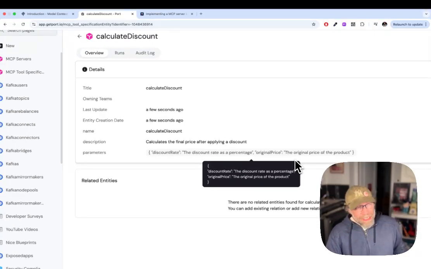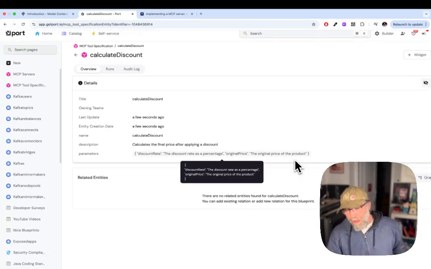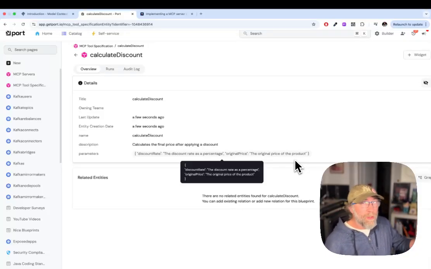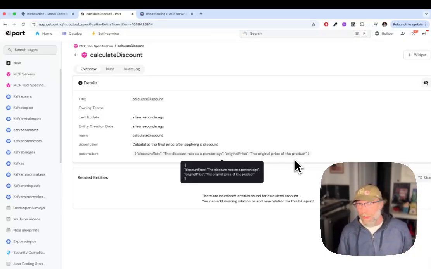So you can imagine that enabling teams, for instance, will create sets of tools. There will be different MCP servers, and the developer will be able to go on the portal and check all those different tools, see to which MCP server each one belongs, and instead of just figuring out where the tools are, it will be right there in the portal. And yeah, it's pretty exciting stuff.